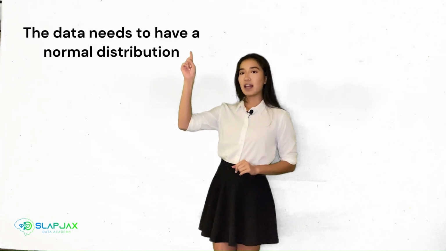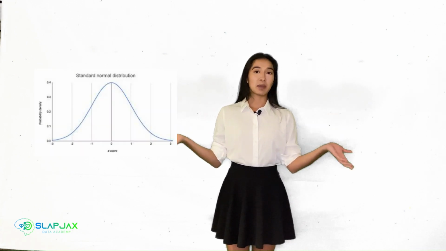The requirements to perform the test are: 1. The dataset needs to have a normal distribution. To get this value, you can use the Kolmogorov-Smirnov test or the Shapiro-Wilk test, or plot the data to see if it has a bell shape, or the Levene test.